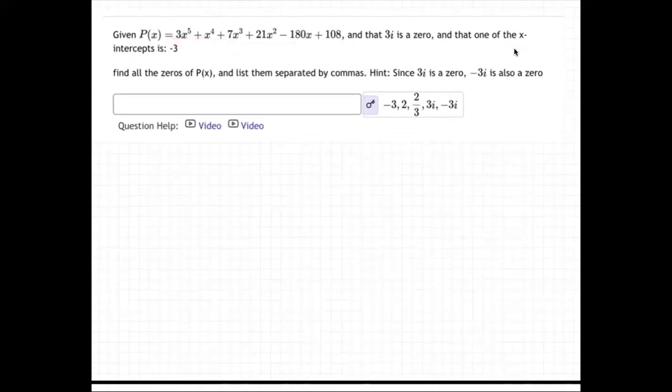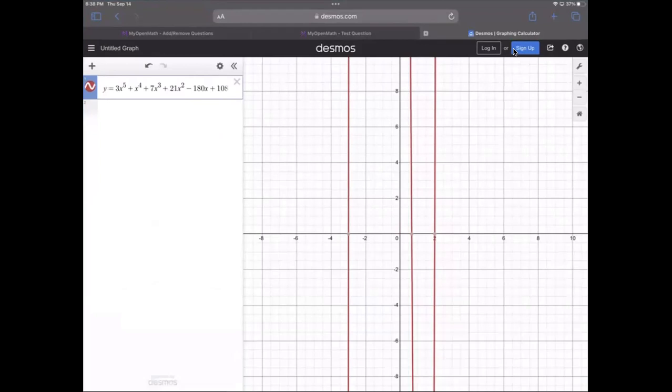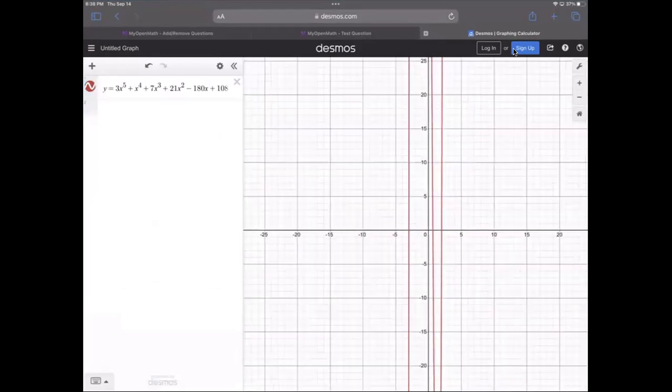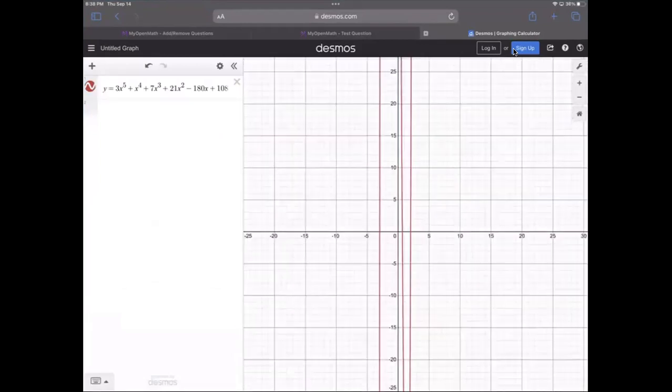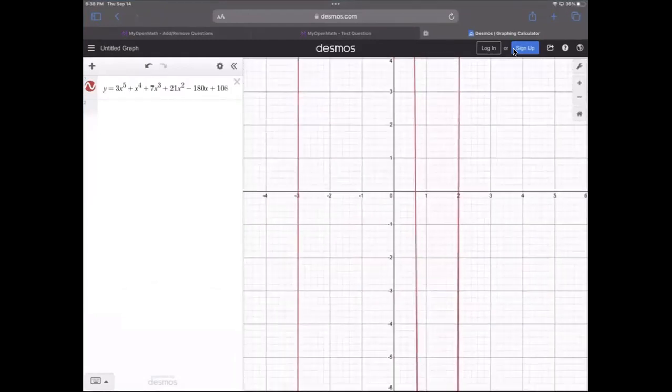Well, I can show you the graph. There it is on Desmos.com. I've graphed it, and you can see the graph here. If I make it smaller, it goes really high and really low, but you can see the places it's crossing the x-axis right there at -3 and right here at 2. And this one is hard to tell exactly what it is. So look at the graph on Desmos.com. It's hitting the x-axis in three places: -3, and then 0.667 and 2.